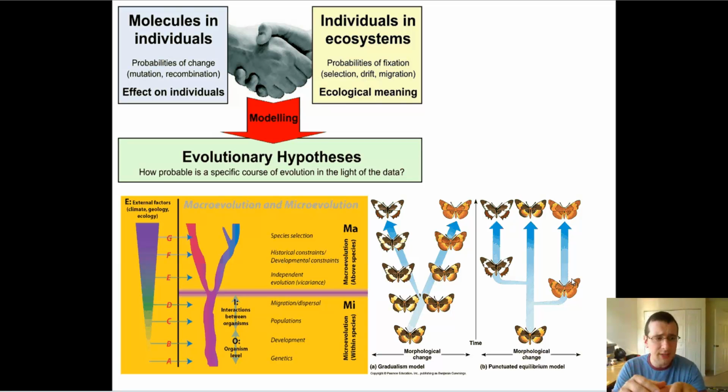And if these things are exposed to natural selection or isolation or other processes which we're going to discuss in this lecture series, it's possible that they become fixed in the population through things like selection, drift, and migration. We're going to talk about each of these concepts. And that's when you get to evolution. An evolutionary hypothesis tries to predict how fast or how much something changes because of the effects of both individuals and ecology. In other words, how the environment changes and the changes that occurred within the individual. So microevolution includes things that start at the organism level, such as mutations and genetic recombination.